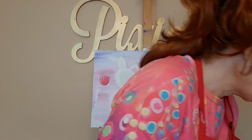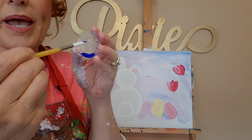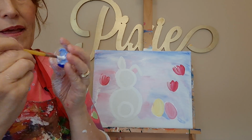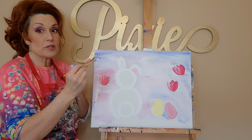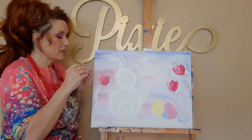Oh, you know what we could use? Use the lid of our blue. And we'll stab our blue, and we just bounce up and down inside of our lid. And the white that was in our paintbrush should make a baby blue. And we'll just drop off this little tiny bit of blue. And we'll just go, and don't touch the edge of the bunny, but just maybe right on that wet part. Just drop it off like little scratches.